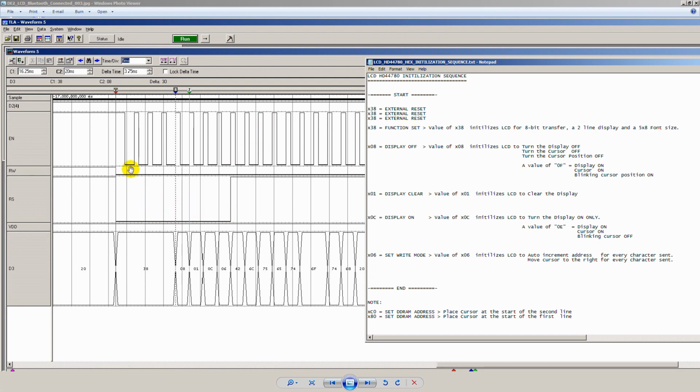The steps involved in the initialization sequence, we have 1, 2, 3, 4, 5, 6, 7, and 8. Essentially 8 steps within the initialization sequence that are all part of the initialization for the LCD screen, and I'll talk about those 8 steps right now. Let's talk about the first 3 falling edges. The values being sent to the screen are all value 38. Those first 3 values of 38 in hex being sent on the data bus are all part of an external reset function.